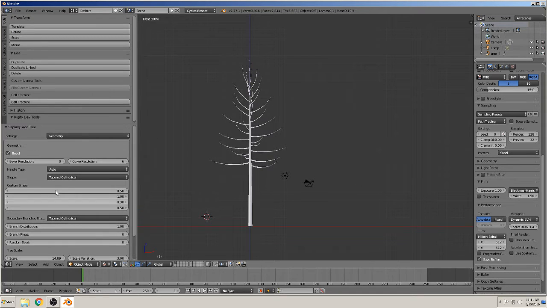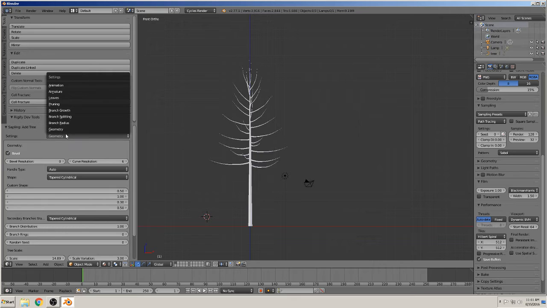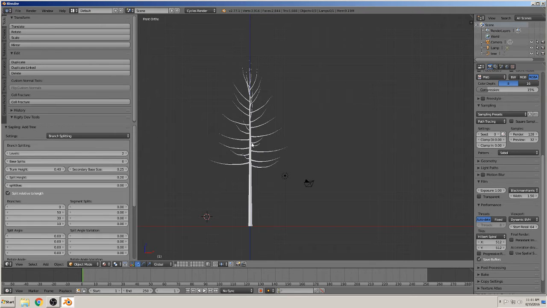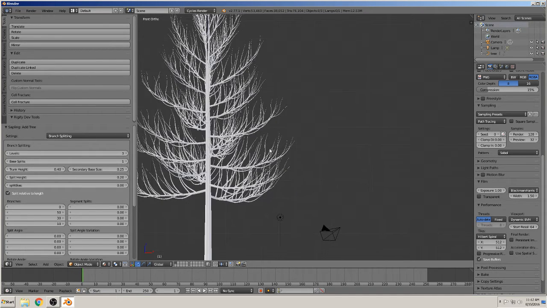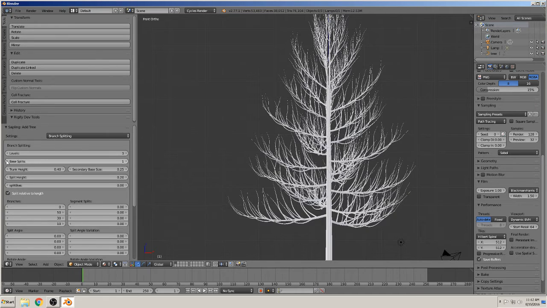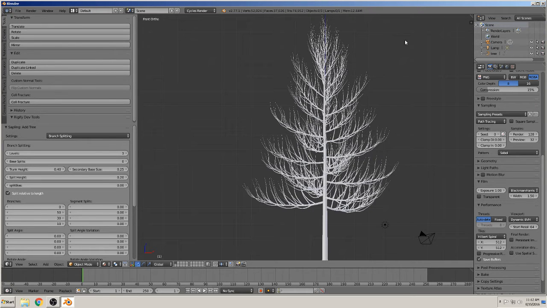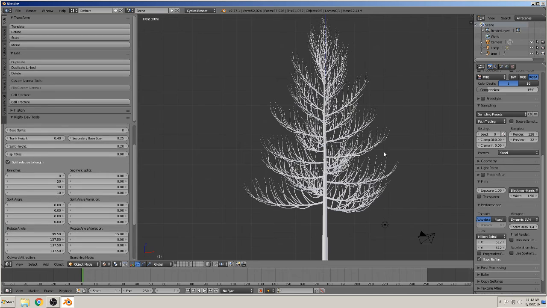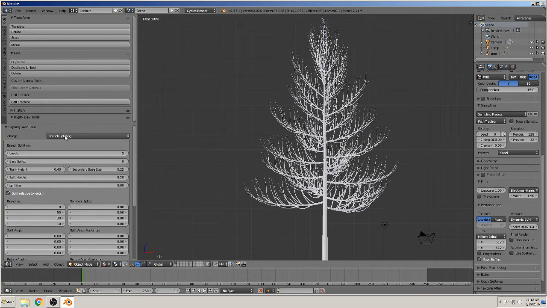Okay, wonderful. Now we have added the geometry. Now we go to the branch splitting, how many branches on the branches. So we give here a 2, 3, sorry. And here we go back. Yeah, and now you see it's good for now. You can split the height, or yeah, you can play around with that, it's no problem. But that is enough for this tutorial.